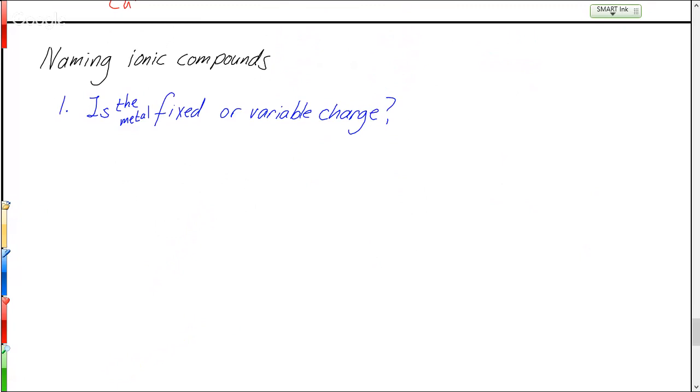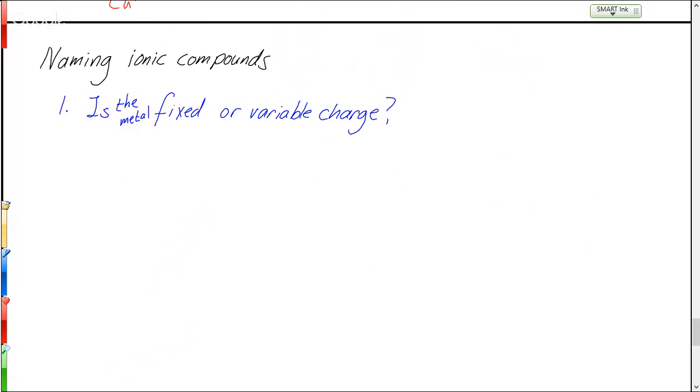Not quite. That's a good idea, but you could do that either way. So actually, that would work for either of these. I was going to say like if there's no number next to the metal. Sort of. It's actually the opposite because we're going the other way now. We're going to look at a symbol and figure out how to name it. So yeah, but again, you're on the right track.